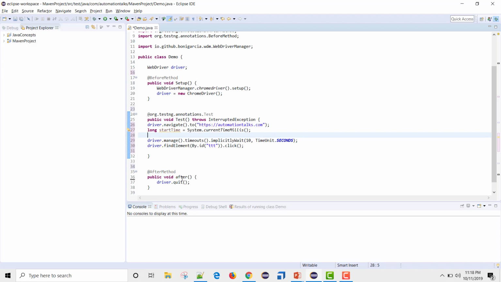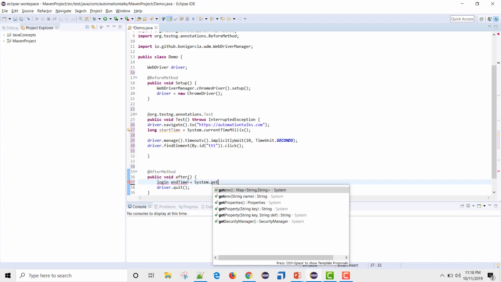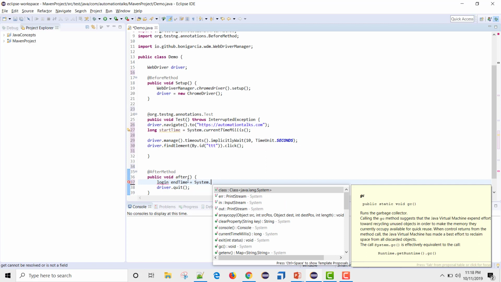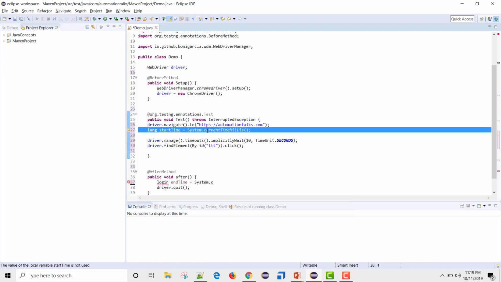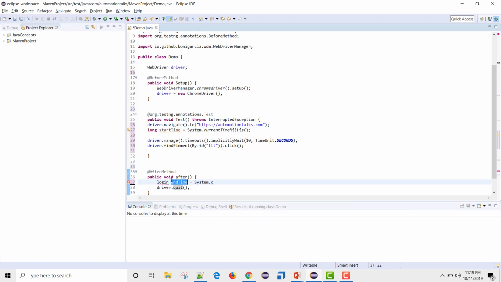Now I want to find the end time, so I will get it in my after method, because my test case will fail over here and I want to get it in the after method. So again long endTime equals System.currentTimeMillis().